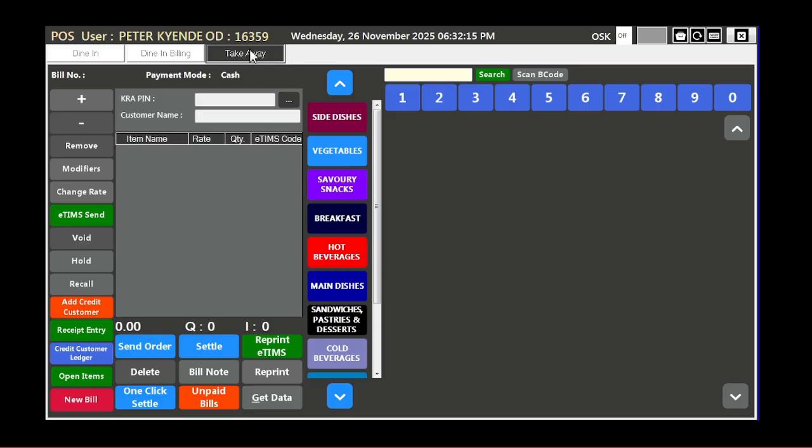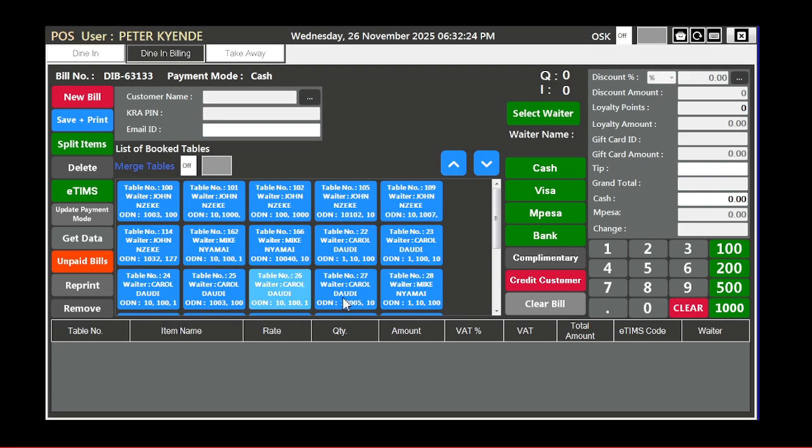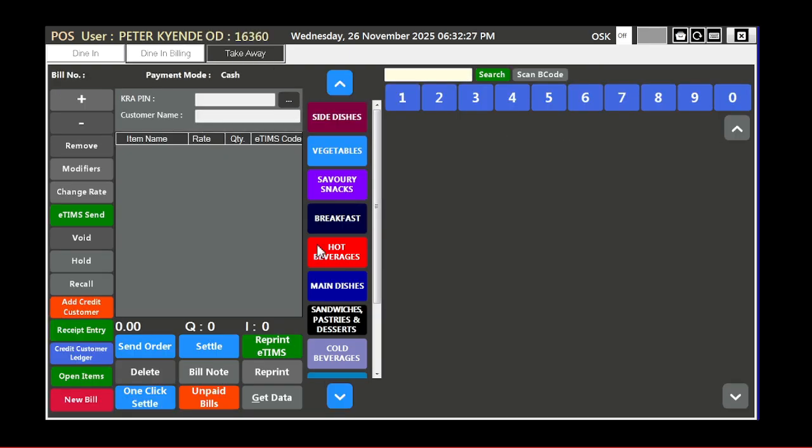In takeaway, we have all this, and if you have noted well, in dining bills we don't have those items or these categories of menu. Now, in takeaway, we have the menu. Why? Because in takeaway we just come, buy, and go, or we just pack and take somewhere else. So you don't have to create a KOT or make an order. We just send it as takeaway. It's packed, then it's taken to the necessary places.